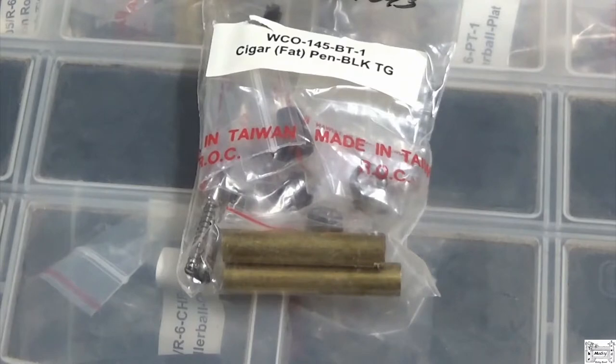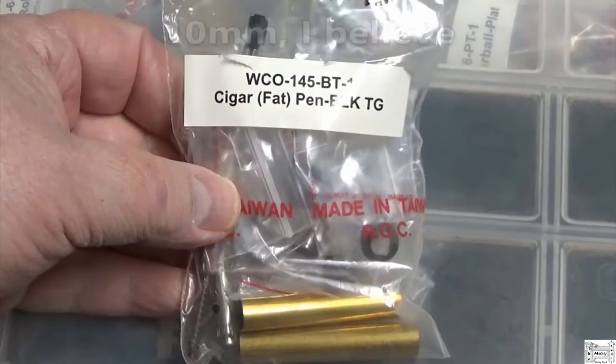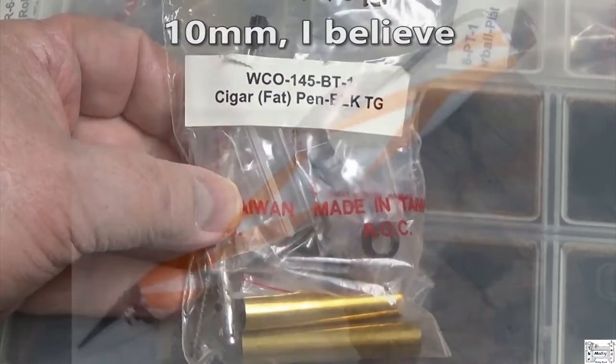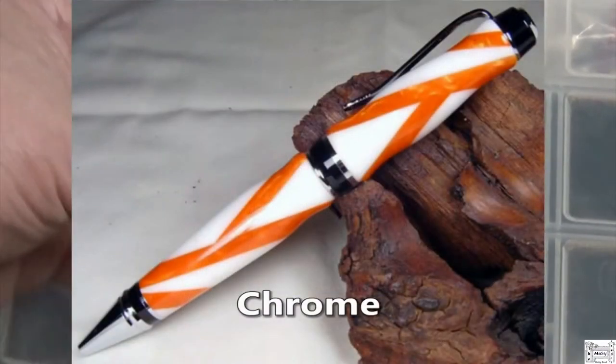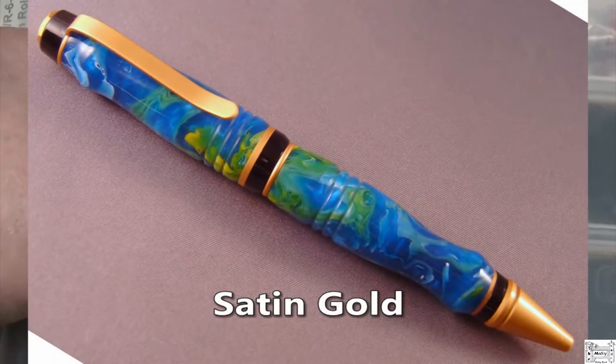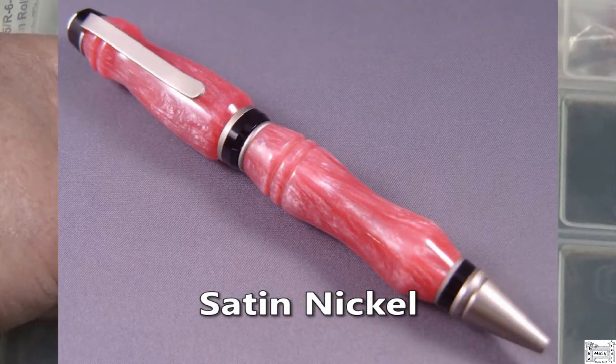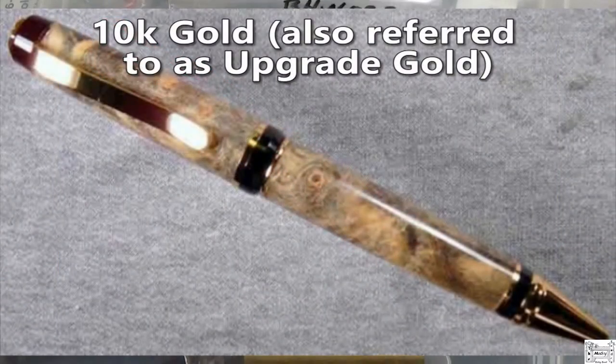Another twist pen that's available from most of the suppliers is called a cigar. It's got bigger tubes than your slim lines, and it makes for a fatter pen. And these wider pens, like the cigar, are popular among people who either don't like skinny pens like me, or people with arthritic fingers that need a pen that's bigger to grab.